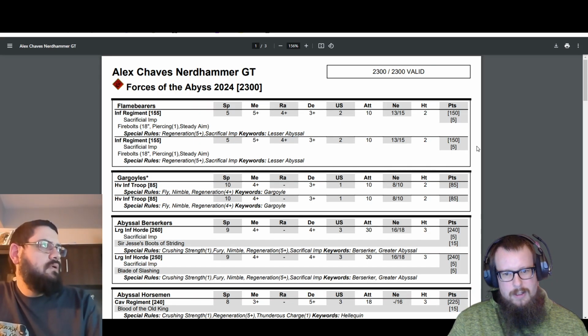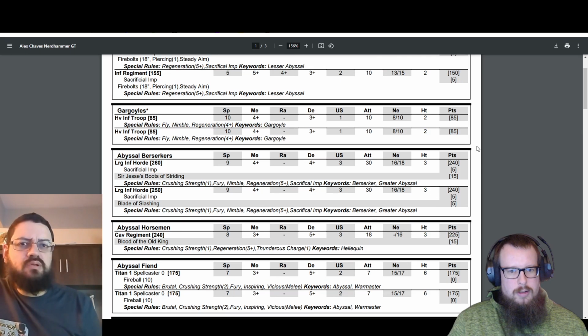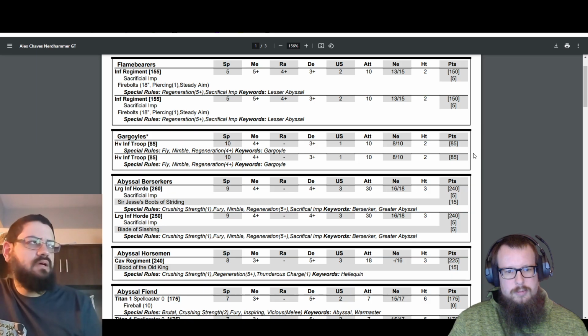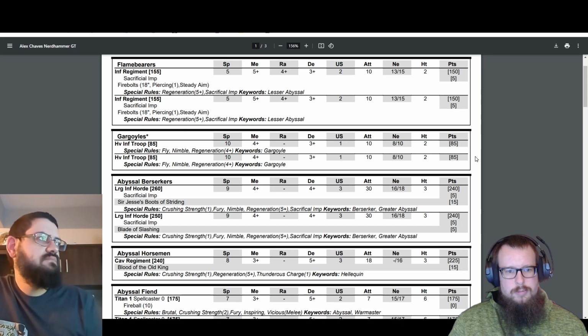All right, so I got two regiments of Flame Bears who are the shooting core of the list. They provide 20 shots on 4 up, 18 range of Steady Aim, and I've opted to give them both the Sacrificial Imp in case they take any kind of range fire. I think that's a big upgrade to make sure they die immediately.